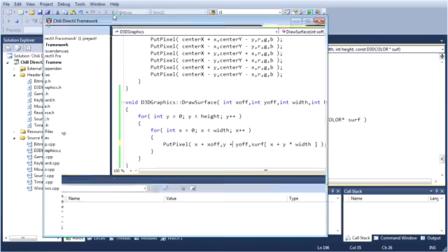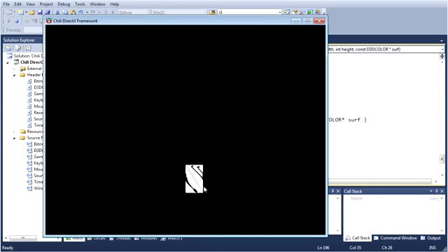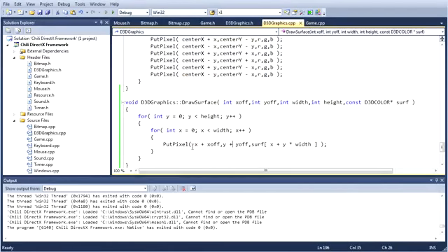Okay, let's try it now. Okay, this is better. But as you can see, it's still rather messed up. And by rather, I mean considerably messed up. So, why is it being messed up like this? Well, there's a good reason. There's a very good reason for that.